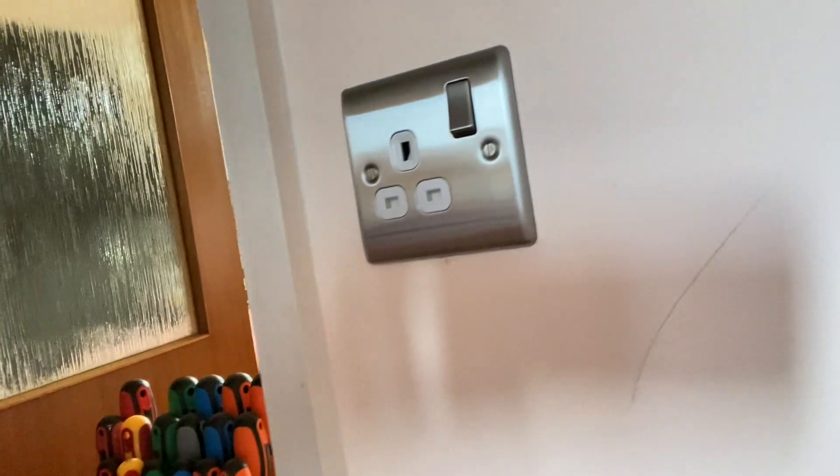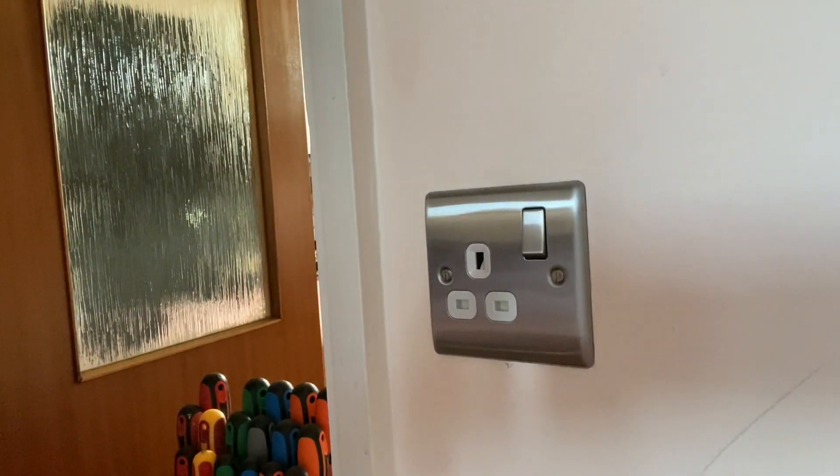Finally, there's a little button down here. When you press this, it checks your circuit breaker - it sends a little current down the earth wire that should be enough to trip your trip switch. If it doesn't trip, then you need to get an electrician in. At 35 quid, at least I've got this forever now and I can use it every time I change a plug socket. So without further ado, let me demonstrate this on this lovely new Nexus plug socket I've just installed.